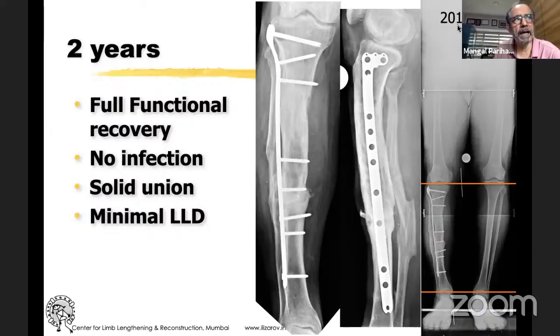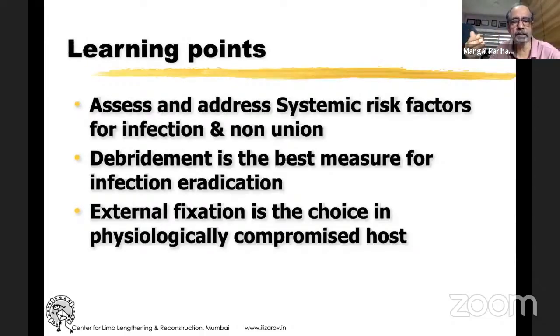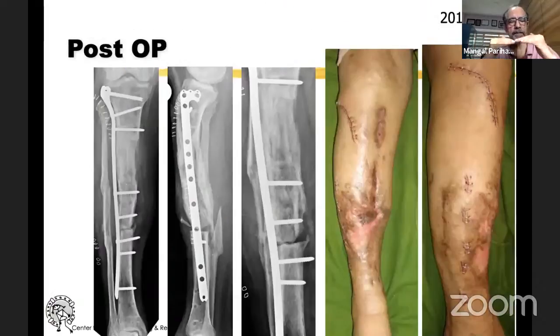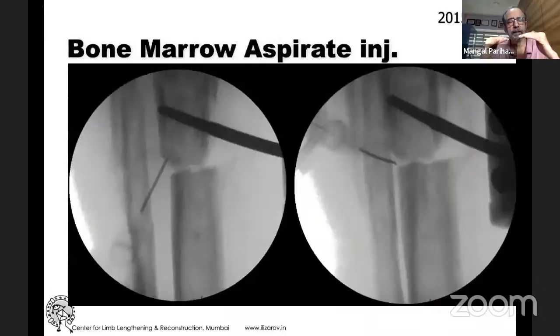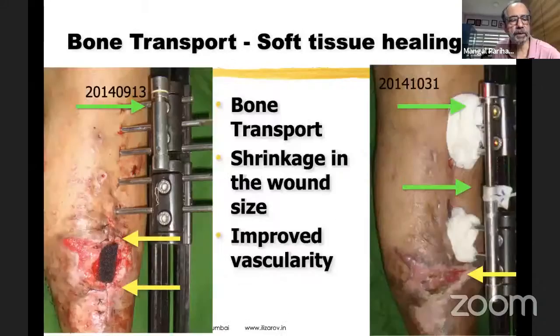With regard to flap, again, I was sure that this is going to contract. The wound is going to contract. I'm going to be able to get closure. And I had full thickness skin on the proximal fragment. I had full thickness skin on the distal fragment. When both these fragments come together, I'm going to have reasonably good skin. And as you can see, the whole thing has evolved very nicely. So that was the reason for not putting in a flap.